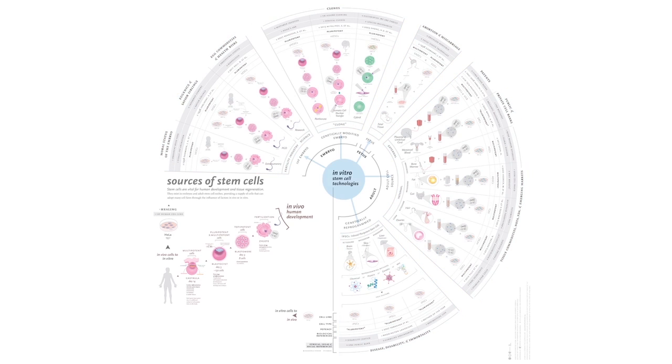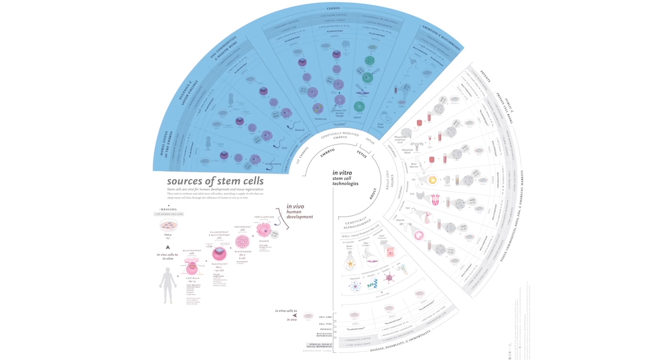Moving outward along each spoke of the radial, one can identify the origin of the stem cell, view a visual narrative of the manipulations needed to create a stem cell line from this source, and understand the derived cell line's relative differentiation potential as it relates to basic science and regenerative medicine. Cells that are pluripotent have the most potential to develop into any cell of the body, while those that are multipotent are more limited in their cell fate potential, which may give clinicians more control in a therapeutic context.